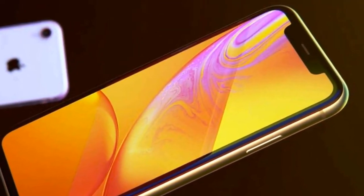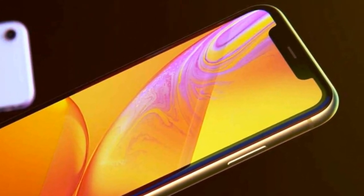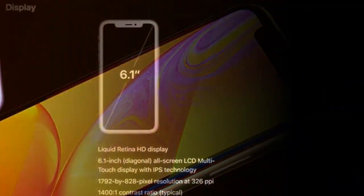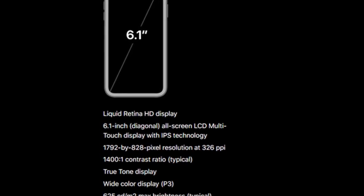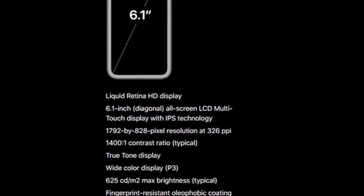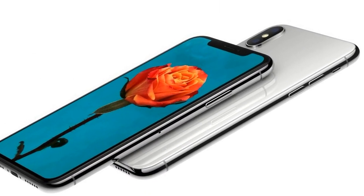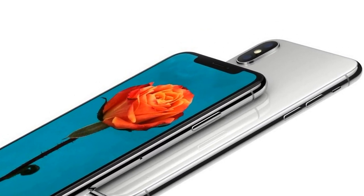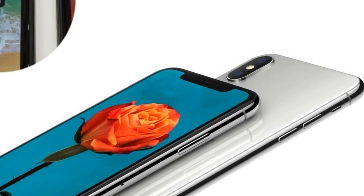4. iPhone X is better than iPhone XR. The not-top new iPhone XR at the start will cost $1,152. Already, for this money you can buy an iPhone X, and in fact that model is much better in many ways. iPhone XR is equipped with a 6.1-inch LCD screen of the previous generation with a miserable 1792x828 resolution. The matrix is morally obsolete and will soon look like a MacBook Air screen compared to modern displays.